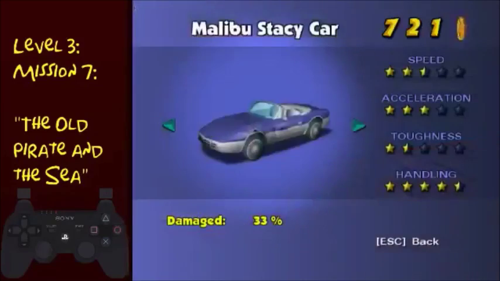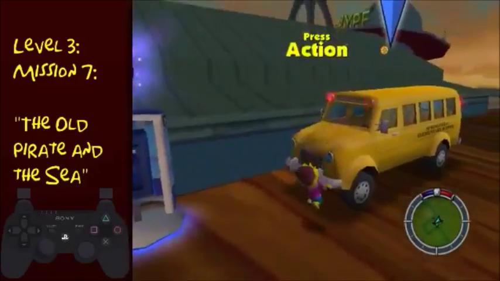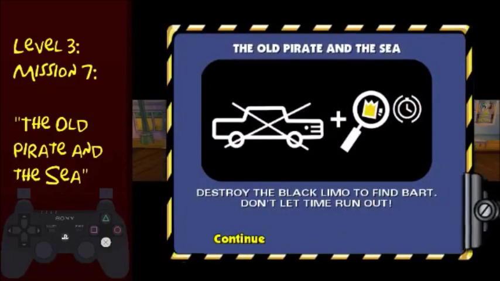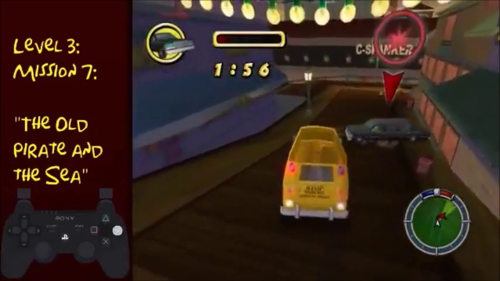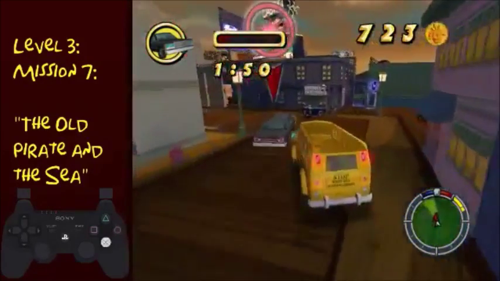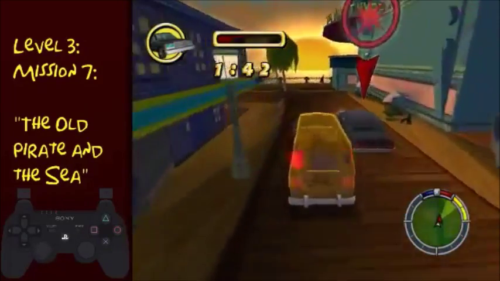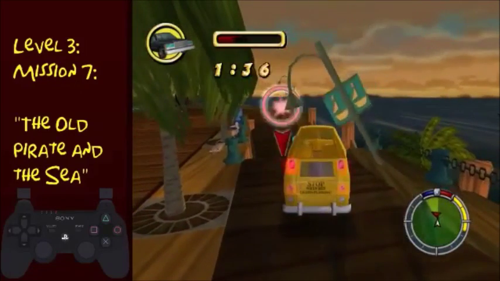So, I'm just going to restart the mission so it's in the right place. Right, so one way to do it is similar to Mr. Plow strats, where you'd get a head-on collision, then turn around, and then try and get some hits, and then push him down this bit here. Again, that's the basic strat.